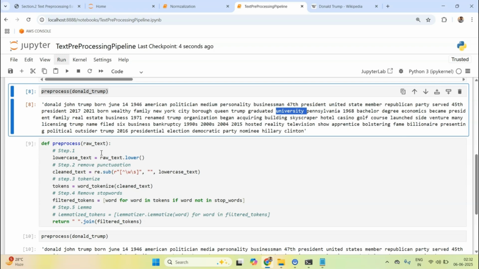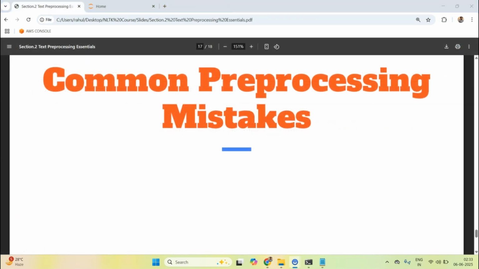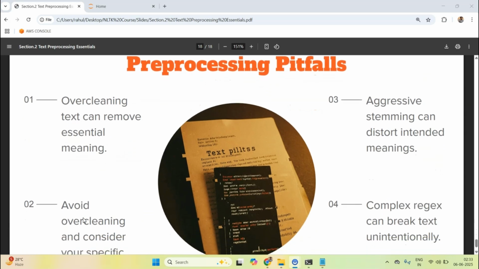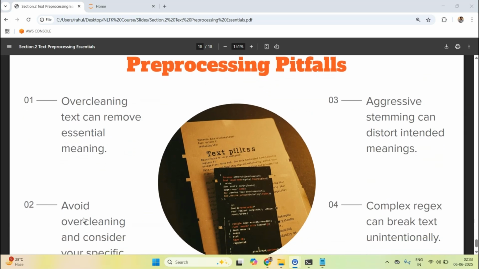Let's now discuss what not to do when preprocessing. I'll see you in the next lecture. Okay, so welcome to this last lecture in section 2, preprocessing in NLP. In this particular lecture, I'll be talking about some of the preprocessing pitfalls that you should avoid getting into.